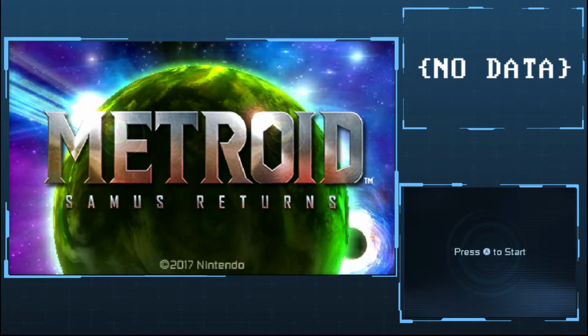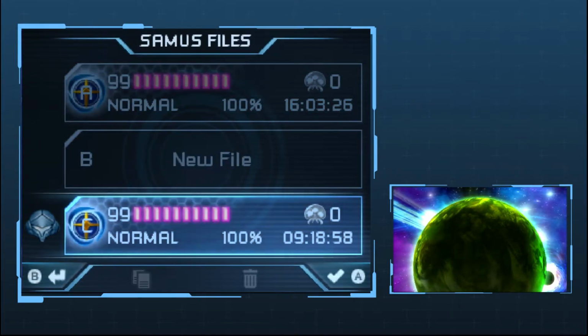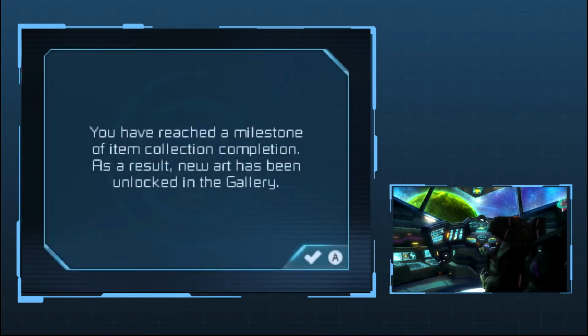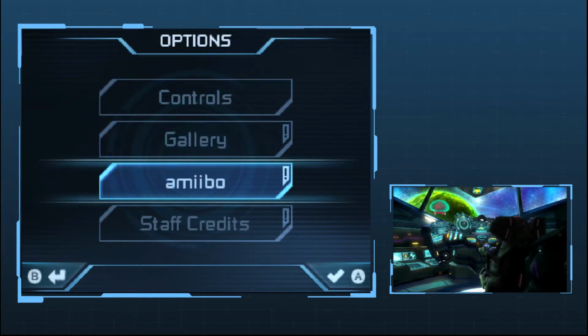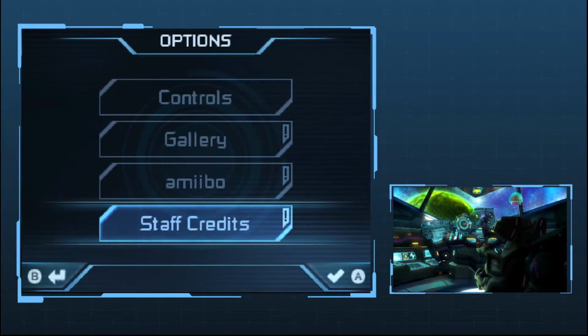4. But there are some things that we can do. So if we open this up, I believe if we go to options, here we go. You have reached a milestone of item collection completion. As a result, new art has been unlocked in the gallery. So here we can access the gallery, controls, gallery, amiibo, and staff credits. There's a little exclamation point that's like, hey, this is new.